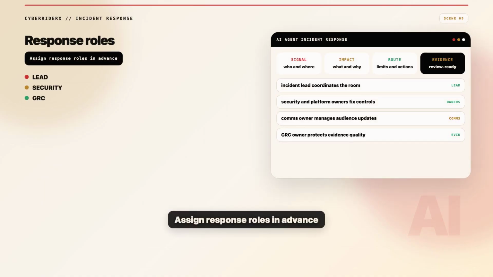Route the escalation to the decision owner, not just the loudest channel. Access problems go to the access owner and security owner. Workflow bypasses go to the business process owner. Data exposure goes to security, privacy, and legal. Production impact goes to operations and product. Audit evidence gaps go to GRC.